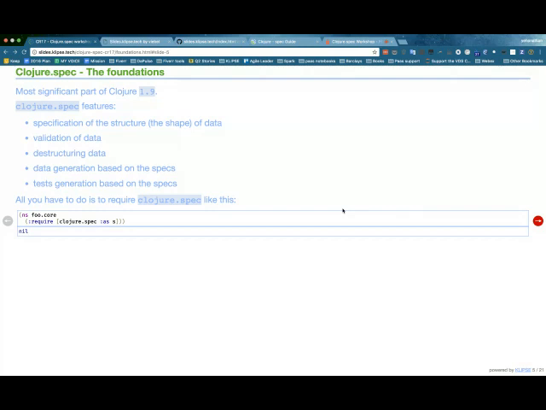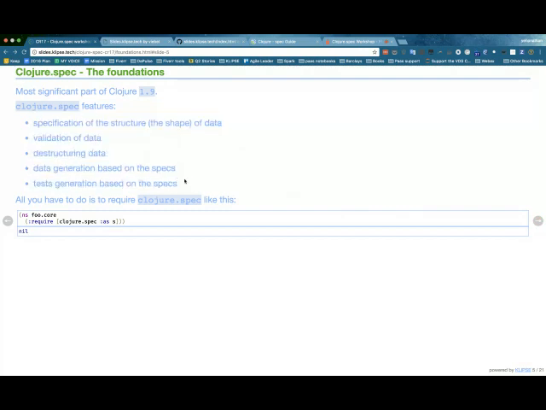And so there are two directions between spec and data. You can write a spec that specifies the shape of your data in order to validate the data, but you can do it the other way. Once you have a specification, you can ask spec to give you samples of data based on the specification. This is what we call data generation. And on top of it, you can do even better. Once you have a function that is supposed to receive the data in a specific shape, you can ask clojure.spec to test your function almost without having to write any line of code. So it's a lot of stuff that has been summarized in those 5 points.